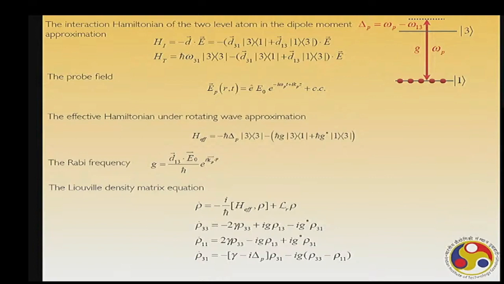So you have d11, that is |1><1|d|1><1|, and d12, |1><1|d|2><2|, and vice versa, right? What is the meaning of d11? Right? So now you tell me, what is that d11? Anybody? D11 is the permanent dipole moment. D12 is the induced dipole moment, induced by the incident field, electromagnetic radiation, right? Like a polar molecule has a permanent dipole moment, fine?